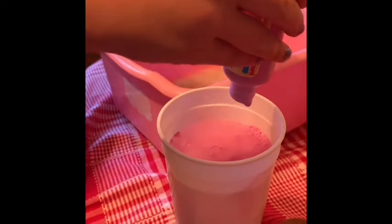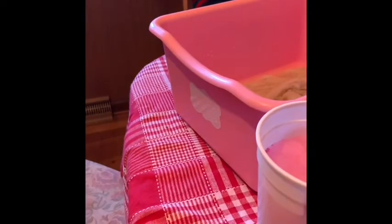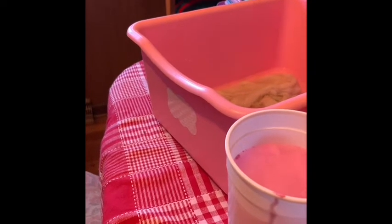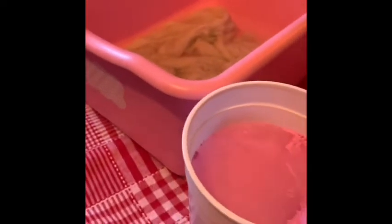The bottle says to mix it with 1.5 cups of hot water. I think I got it. Okay, let's just make sure. Here, will you go take that, put it underneath the sink? Turn on the water, put it underneath the sink to fill it, and then come back.